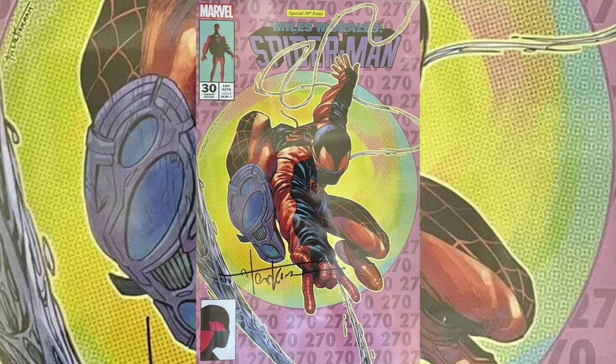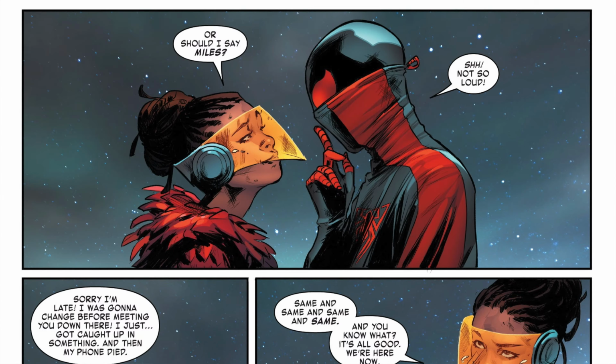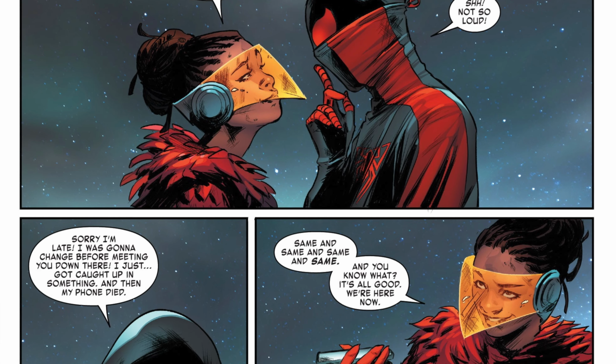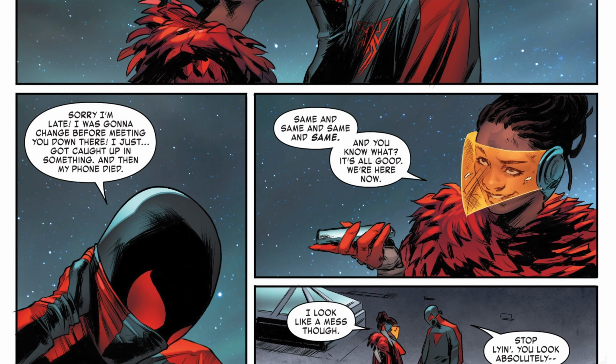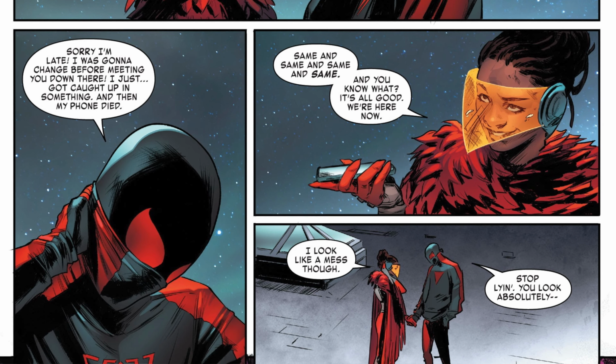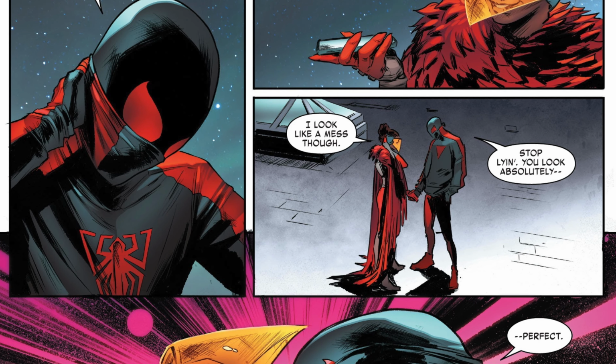Number 2 on the list is Miles Morales Spider-Man issue number 30, the BAM Box Edition. There are currently 695 yellow labels of this book on the census, with a 9.8 having a 30-day average price of $128. The most recent sale for this comic was $170. That is actually the highest it's been in 11 months. I should also mention that there are 3 universal blue label copies of this comic on the census. Again, the vast majority of these books are signed, included in the BAM box, but there are a couple that are blue label.